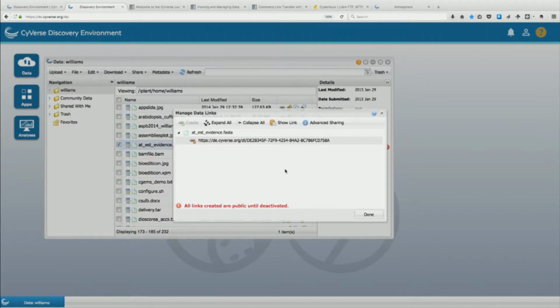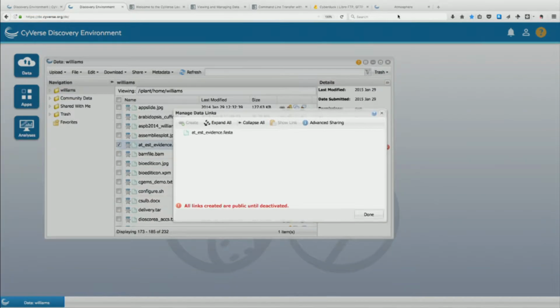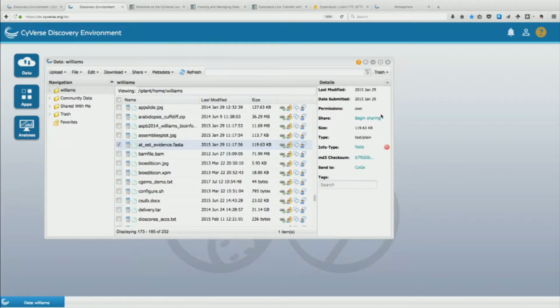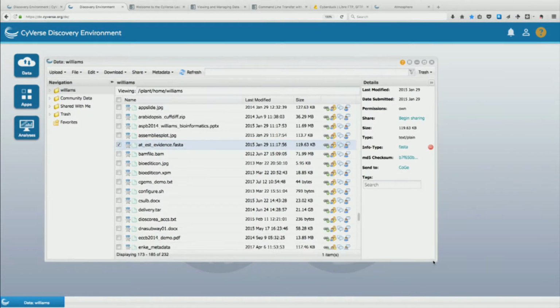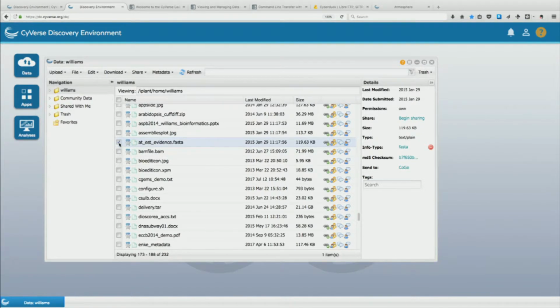Once you are done with the link, or you want to disable the link, you come back to that same menu and click the little delete icon, and that link is now deleted. Anyone who pasted that link into the web browser at this point would get a message that it's unavailable. Okay. This again only works with individual files, so let me talk about how you'd share larger data sets, including folders. To do that, the other person that you're sharing with needs to have a CyVerse account.